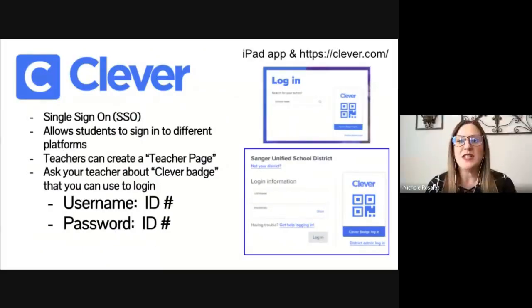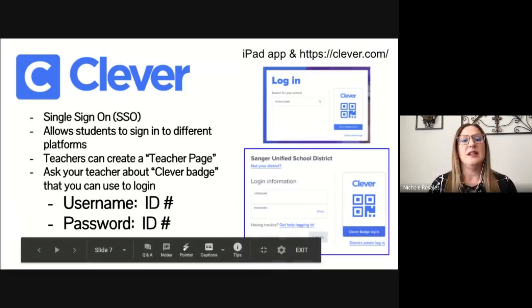All right, so the first thing that we're going to talk about is Clever. Some of your students may be using Clever, some may not, but we have a single sign-on called Clever where teachers can put apps, and it is on the iPads. It's in the app portal, and you would simply put that onto your student's iPad for them to be able to access the program we're going to talk about today, which is iReady.